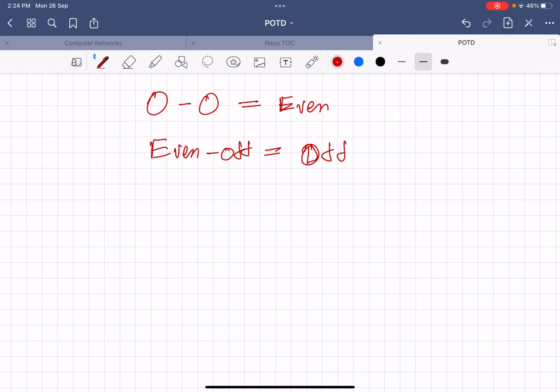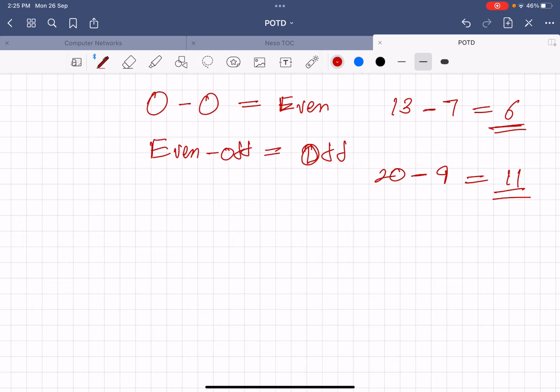For example, I have an odd number 13, and if I subtract 7, which is also odd, I'll get 6, which is even. And if I have an even number, let's say 20, and I subtract an odd number, let's say 9, what I'll get is 11, which is again odd.